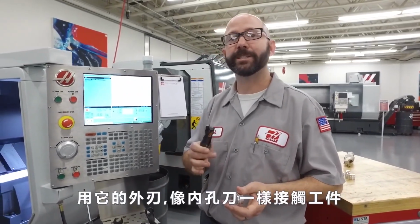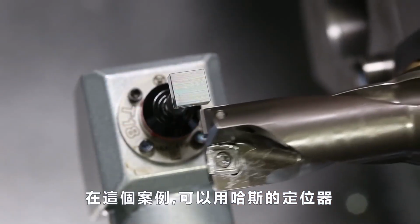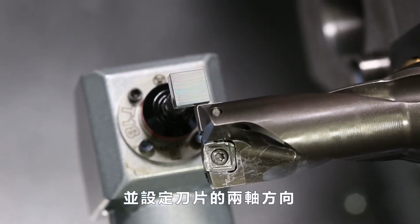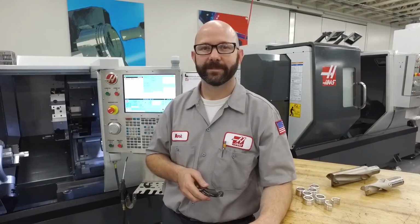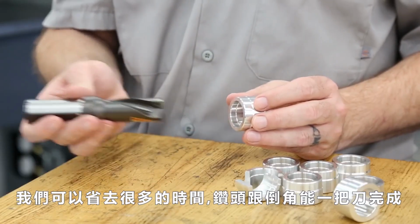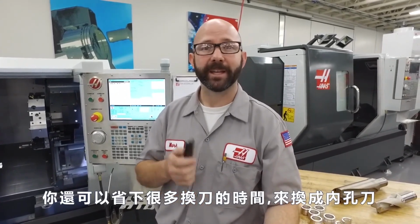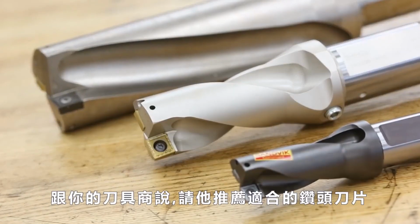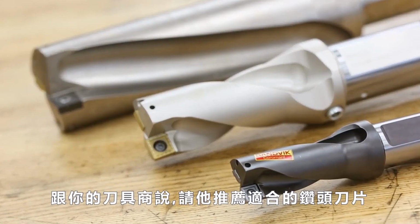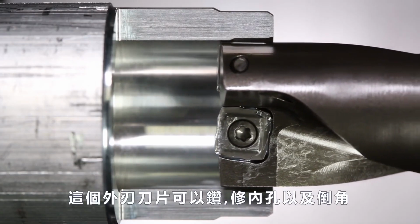Now, if we're going to use an indexable drill like a boring bar, we need to touch it off like a boring bar. In our case, we use the Haas automatic tool presetter and use a tip direction of 2. Now, we can save a lot of setup time by using an insert drill to both drill and chamfer. You can also save a lot of tool change time by getting rid of one of your boring bars. Talk with your tool supplier and see what insert drill they recommend that can drill, bore, and chamfer all with a single tool.